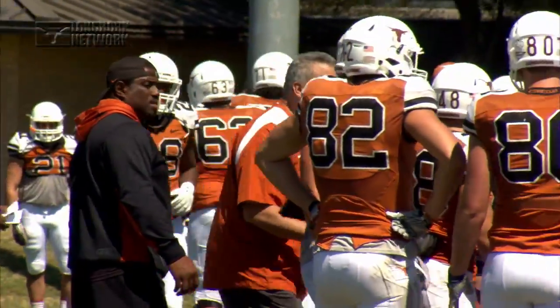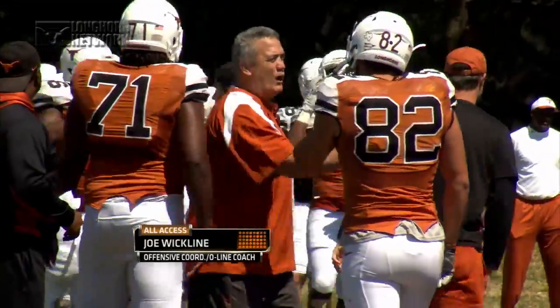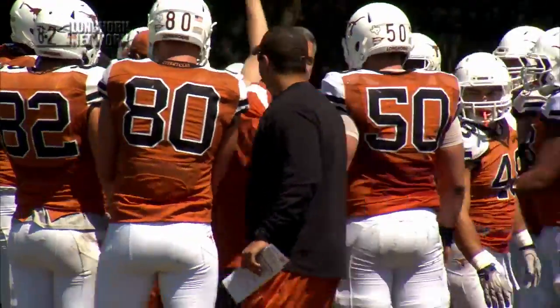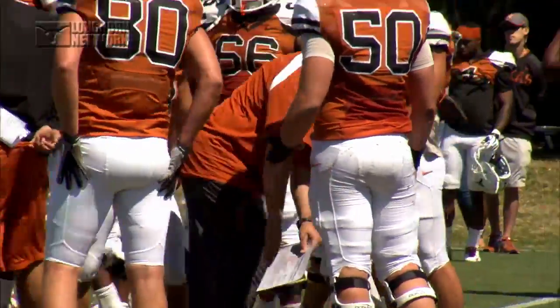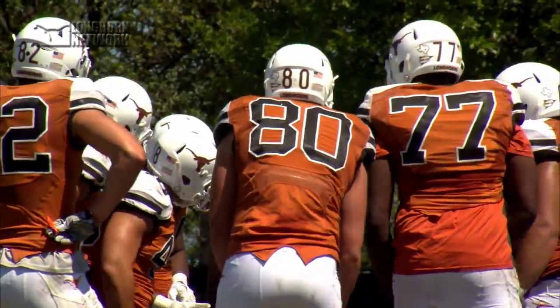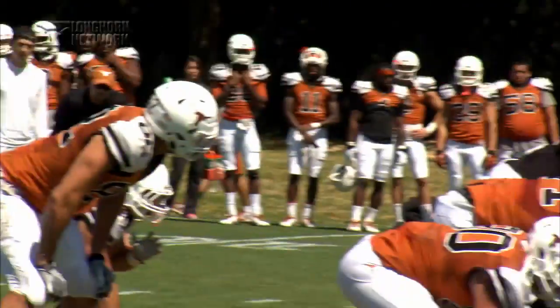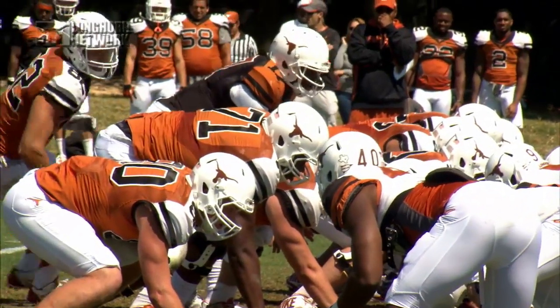Hey, don't be submarined. Let's go. Get under their pads. Get your weight forward, right? The nose guard doesn't want you guys to stay up, right? Got that? Yes, sir. The nose guard don't want you. He's jumping around. If you're a puller, make something happen. Get your pad level. Get your weight forward.